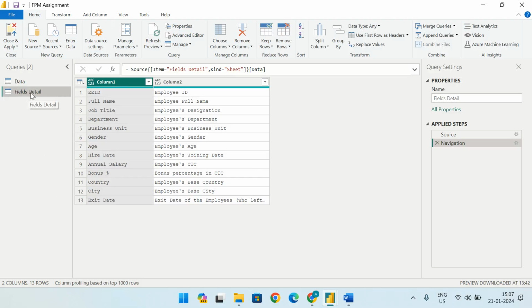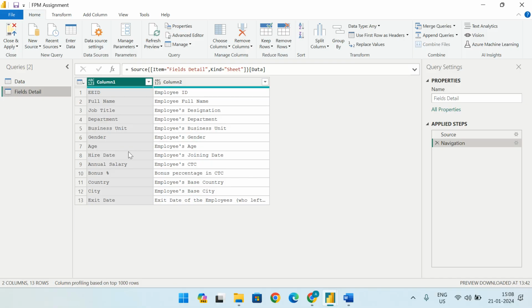I'll see within the field detail that there are 13 fields. First field name, or column name, is EEID. It's an employee ID. Second is full name. This is employee full name. Then job title is employee designation. Department is employee's department. Business unit is employee's business unit. Gender is employee's gender.